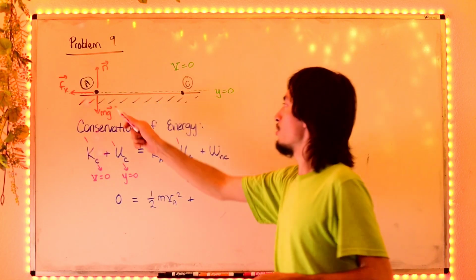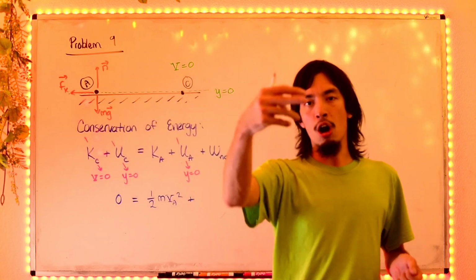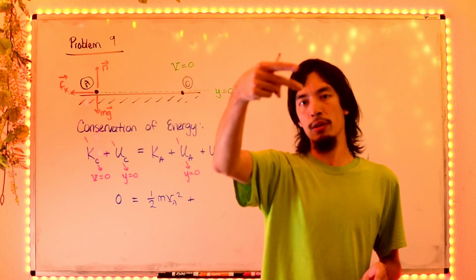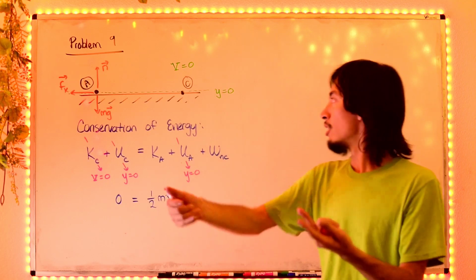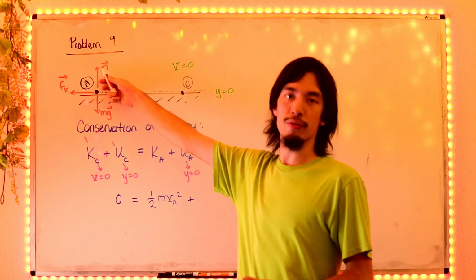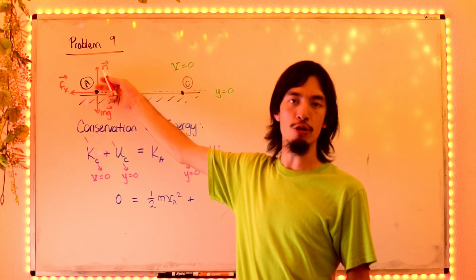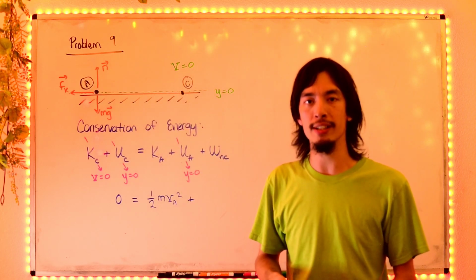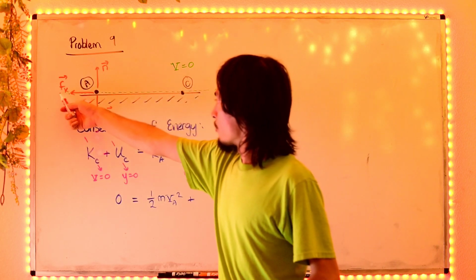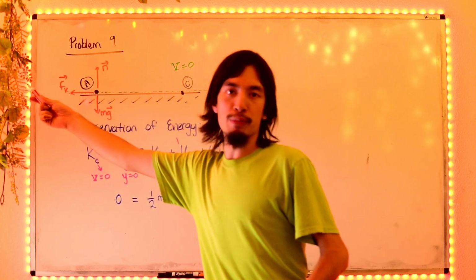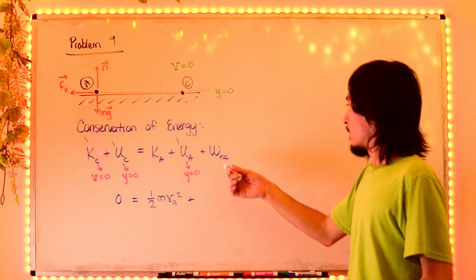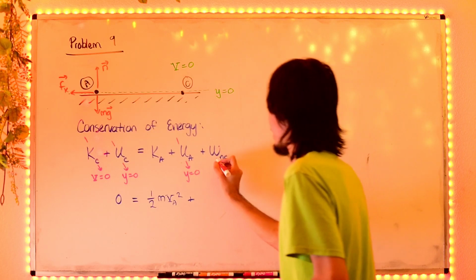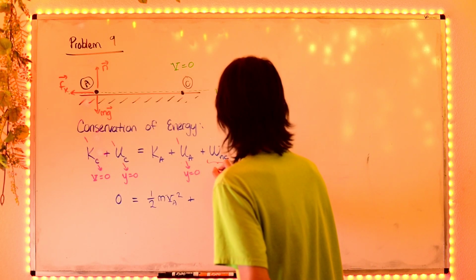If we consider those forces, there are two non-conservative forces because it's not dealing with gravity or springs. The normal force is non-conservative, but it's perpendicular to the motion, so there's no work done by it. The friction force is along the line of motion, so it does do work, and it's non-conservative. So the work non-conservative is based on the work done by friction.